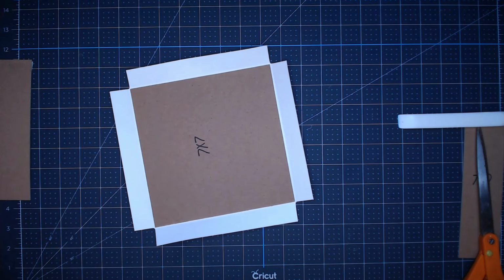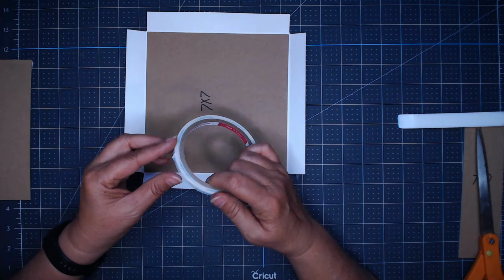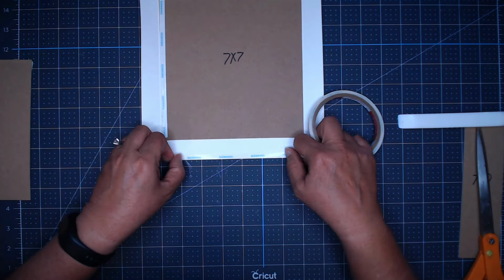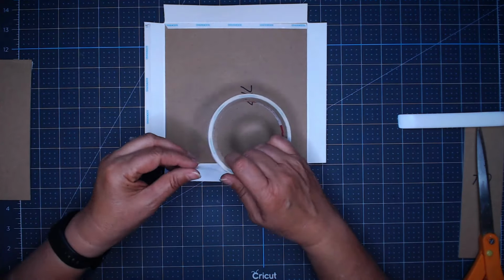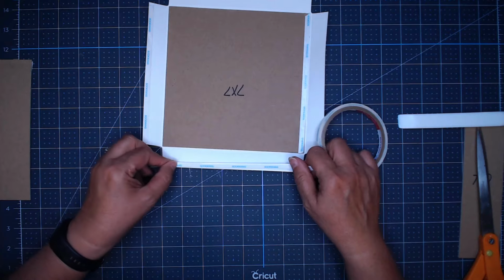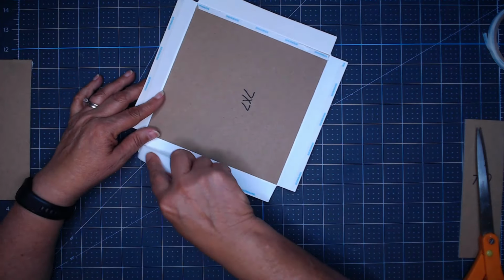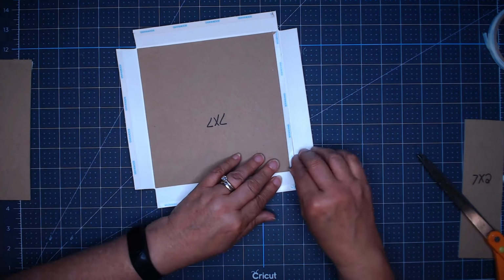All right, now what I like to do in this case, I'm going to use some score tape to make sure that the cardstock will adhere and we get a nice straight permanent adhesion. So I'll just go around either the outer edge or the inner edge, or some people do both. So the outer edge, meaning put it right on the chipboard or put it right on the edge of the cardstock. It's entirely up to you which method you prefer. Just try them both, see what you like. And again, like I said, some people like to do both. They like to make sure it's down permanently. I'll burnish this double-sided adhesive, the score tape, real well, and then I'll peel off the backing.